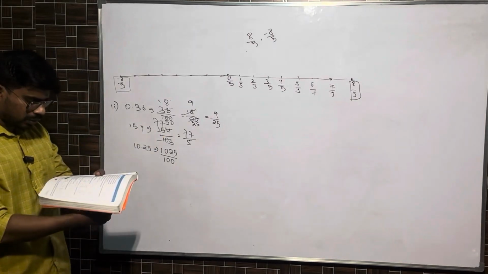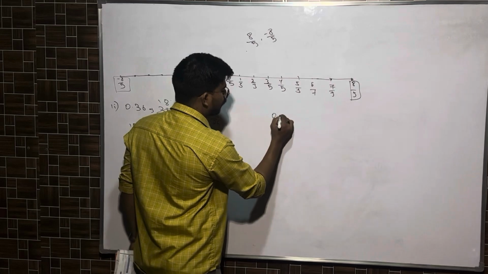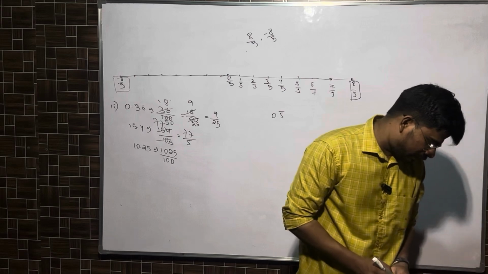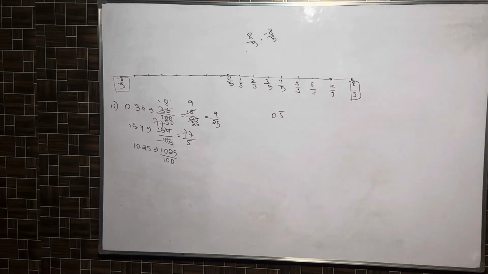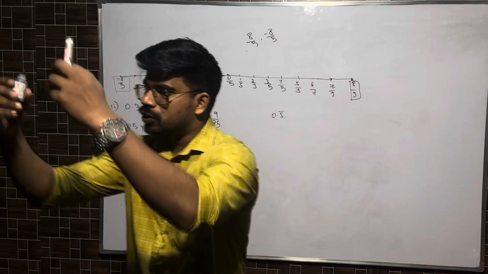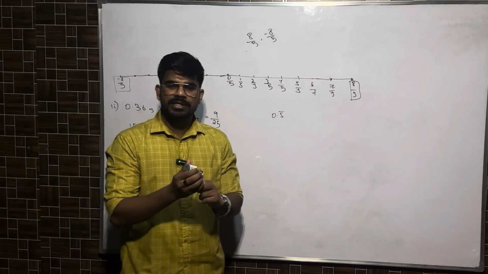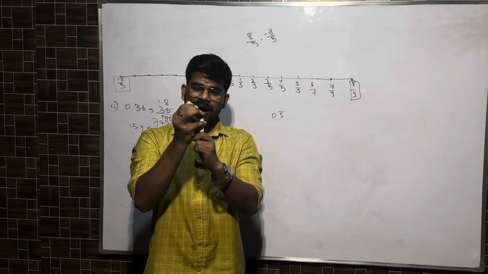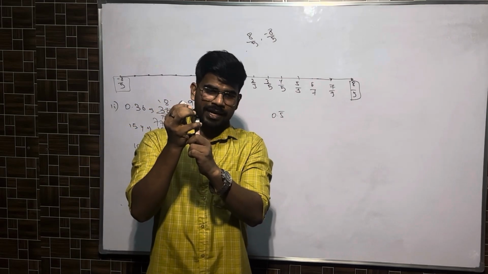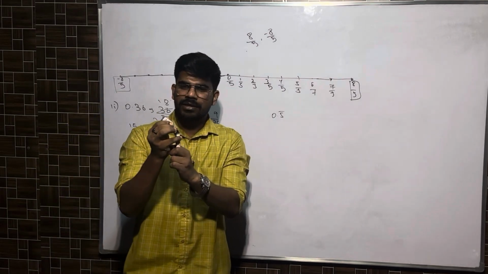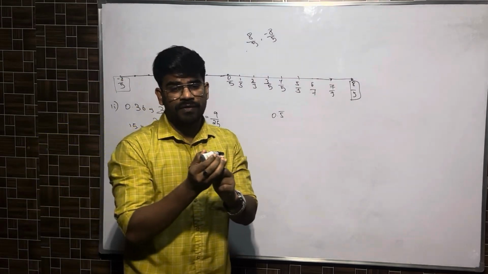Similar type of question. This is also a p by q form wherein we'll get this type of question. 0.5 bar. One of the important questions. How do we convert these kinds of questions? Any idea? Very good, it depends on periodicity. After the point, this bar is there. The bar means the number is repeating. So 0.5 bar means 5 is repeating continuously. That can be written as 0.5555 and so on.